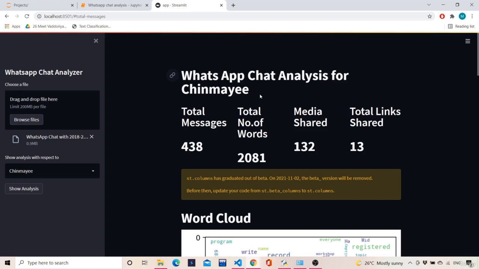But now we are not looking at the overall status, we are looking at a particular person's contribution to that group. So for that we did this show analysis with respect to Chinmay, and we hit on show analysis. This is showing the analysis of Chinmay in the particular group.